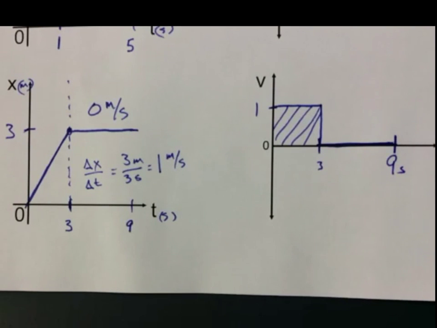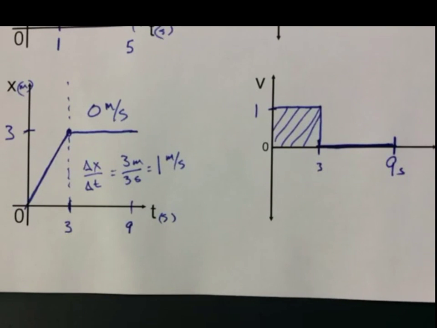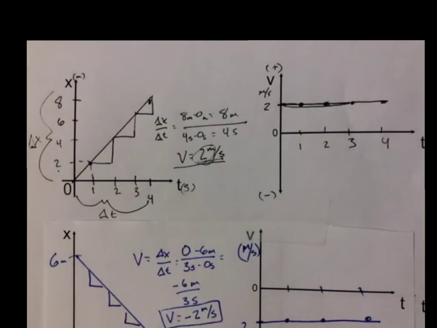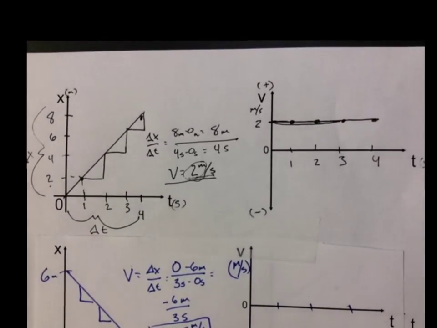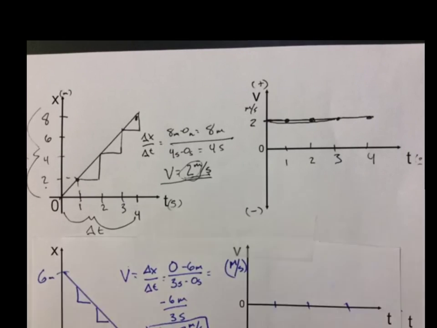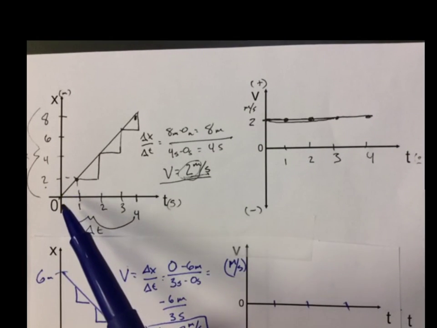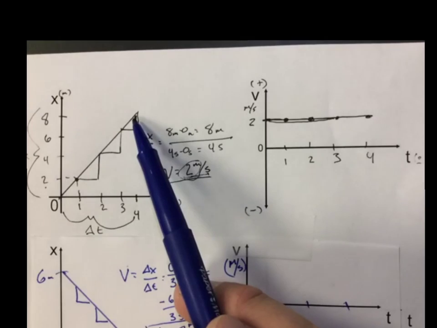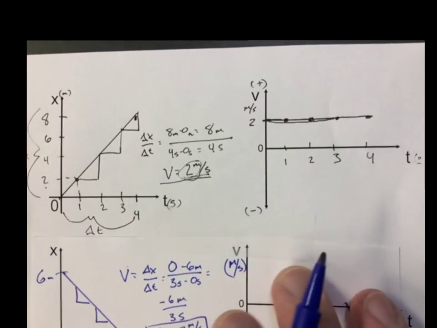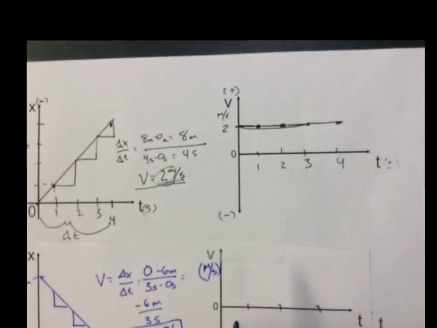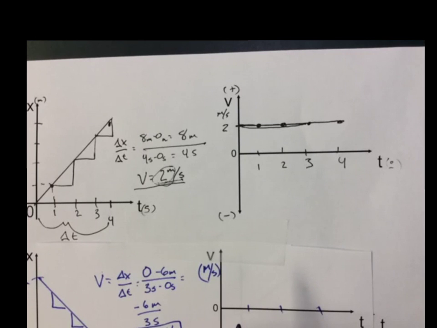Now we're going to go back and see if there's some more information we can find from this. And there is, so let's go back up to the beginning. I'm just going to need a new slide to get things reset. Okay, I'm back up here at scenario number 1, and what I wanted to take a look at is the actual displacement of the object. It's easy to see that the displacement goes from 0 to 8, but on a velocity versus time graph, there's a way to get that the displacement was 8 as well.